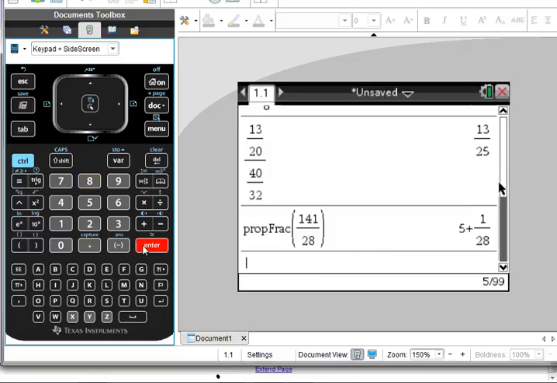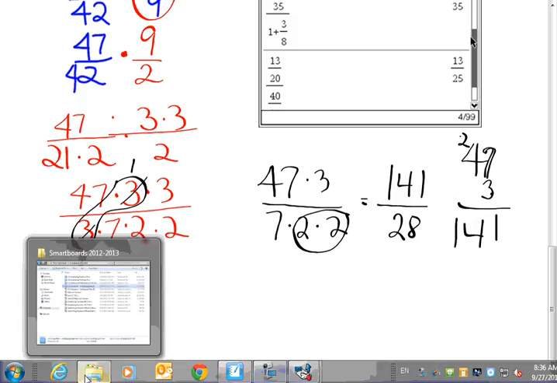That might be when I go get the thing. It's 5 and 1/28. You could divide it if you want to. So it's 5 and 1/28. Now the good news is when we get to algebra, you're going to leave it like that. Right now we're just practicing with that, and when we're done with fractions, we're done.